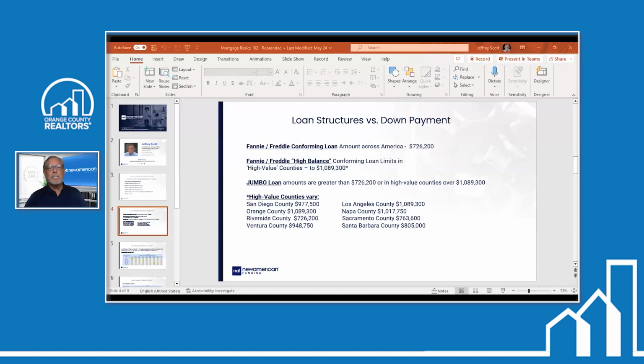And then there are sections in America for cities like New York City, San Francisco, Seattle, Los Angeles, Dallas. They're considered high rent districts or expensive districts of the country, but there's huge populations in those mega centers where it's super expensive. And so the government, in its infinite wisdom, said, well, we've got to be fair to all Americans. So in these high rent districts, let's allow our conforming Fannie Mae, Freddie Mac loans to go a little higher to accommodate for those higher real estate prices. So in certain counties, you can go up to $1,089,000 loan amount, and it still falls under the Fannie Mae, Freddie Mac guidelines. It's called a high balance loan.